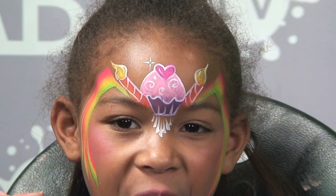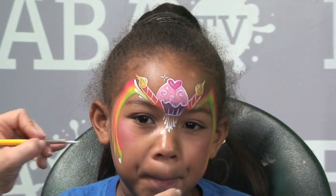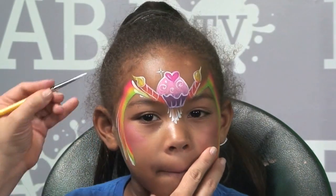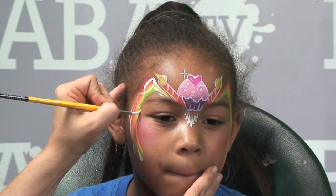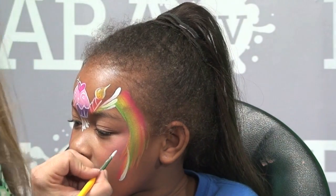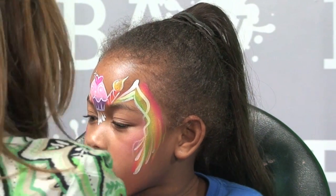Now we're just going to trace this whole design around, okay? So starting from here, I'm just going to bring my teardrops in up there. And from the bottom, I'm just going to bring them up as well. And right along here from the top of this teardrop, I'm going to press and just bring it down, just like that. So I just bring in my teardrops, set of 3 of them, from the bottom as well. And bring these in. Now from the top, all I did was just bring them down.